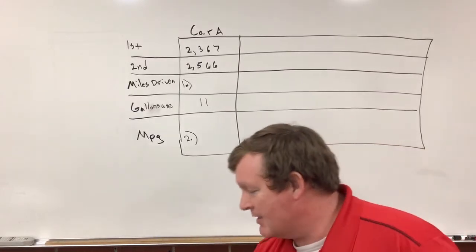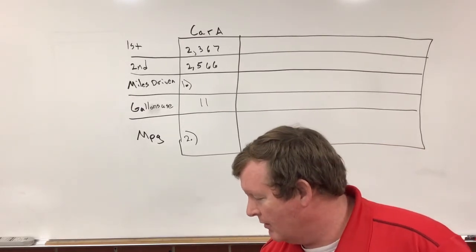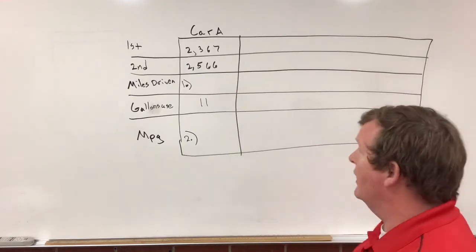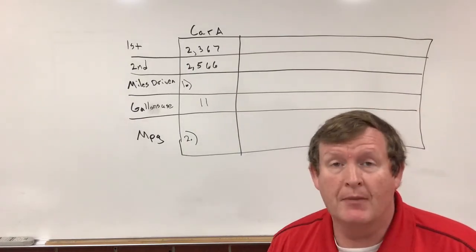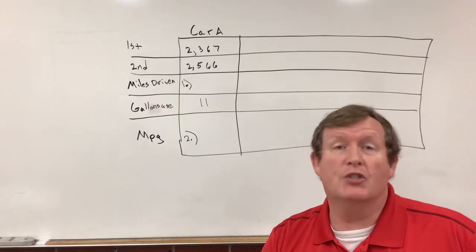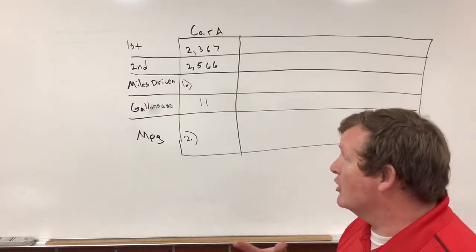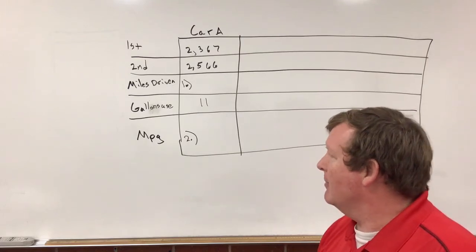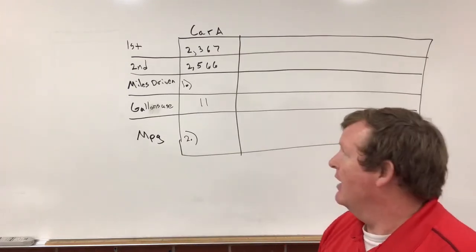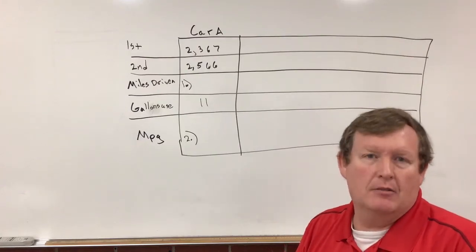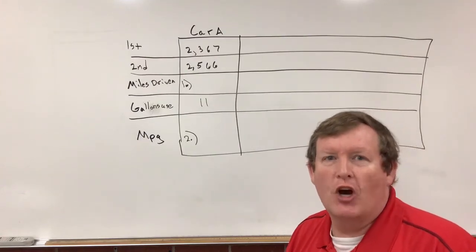We're on lesson 9.3 in our book. This is a pretty simple one. We're only doing 1 through 12 today. It shouldn't take you too much time. There's basically only 2 steps to each one of these problems. What we're doing today is trying to figure out how many miles per gallon and how many miles are driven so that we can tell how efficient our vehicle is.